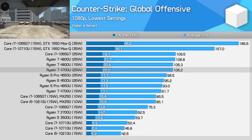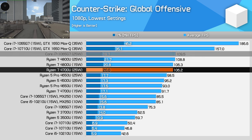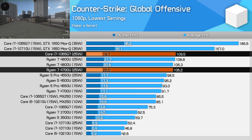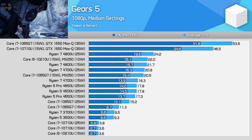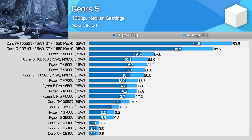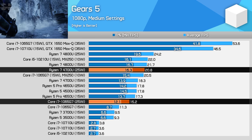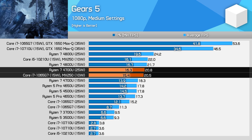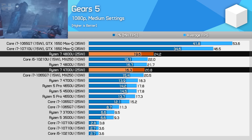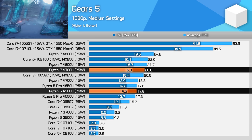In CSGO, performance is pretty good, especially at 25W where the Ryzen 7 part is able to average over 100FPS. We're not quite at the performance levels Ice Lake can deliver at 25W, but overall performance is impressive — these laptops are good enough for light esports titles at native 1080p with competitive settings. Gears 5 is heavily GPU-limited at medium settings, and no integrated GPU is capable of a consistent 30FPS experience here. With that said, the 4700U outperforms Ice Lake at 25W with a 37% margin and narrowly beats the MX250 paired with the 1065G7. The 4800U is still the faster chip, about 16% ahead, but the 4700U itself is 17% faster than the 4500U.